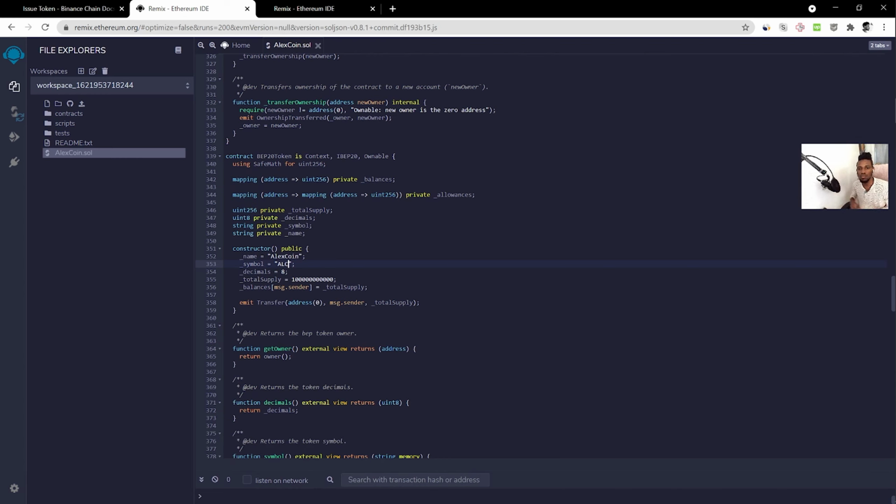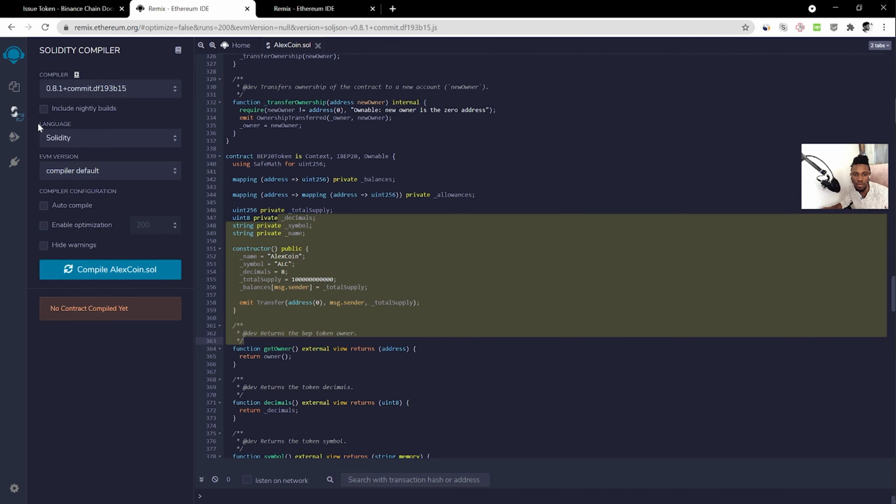Now for this, guys, you will want to have some BNB, some Binance coin, to launch your contract. Because what you're doing when you're making a token is creating a contract on the Binance Smart Chain or the Ethereum chain, and that contract is basically minting your token. So you need some money for transaction fees for the contract, and also to mint it. Once you finish with all this here, you want to go to this next tab here.